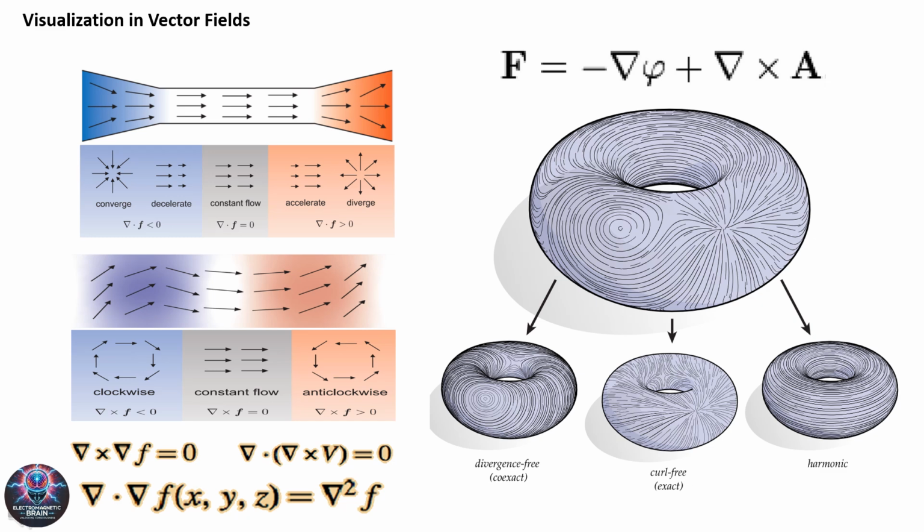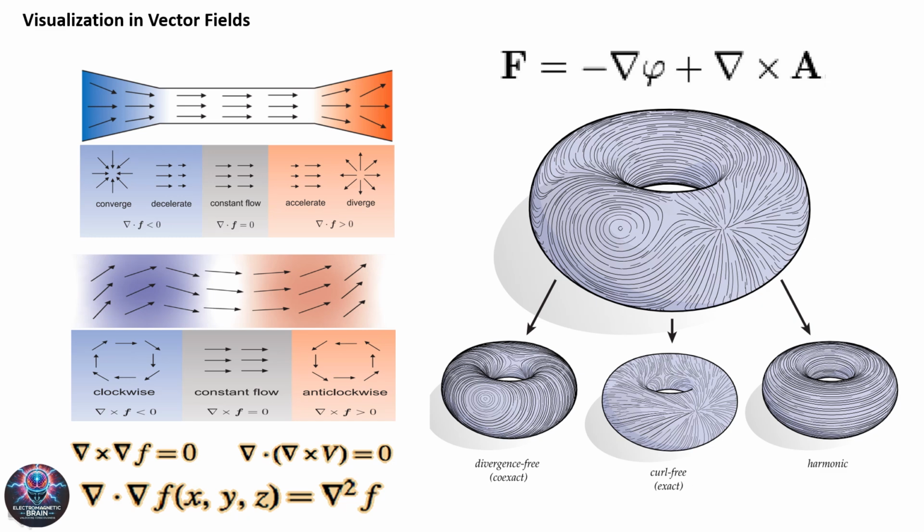For example, visualize a uniform fluid flow where the same amount flows in and out at any given point. This shows zero divergence. Air being blown out of a fan, where field lines radiate outward, represents positive divergence, while water draining into a sink, where field lines converge, illustrates negative divergence.